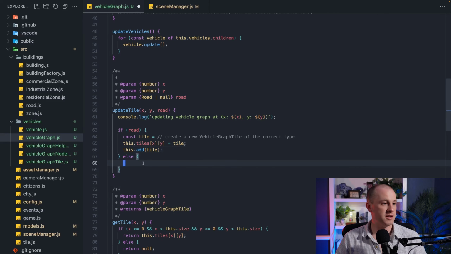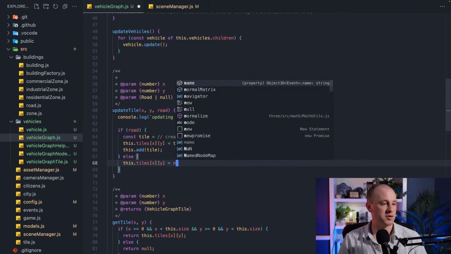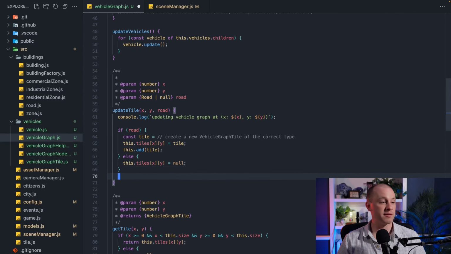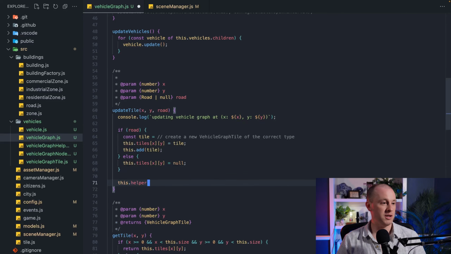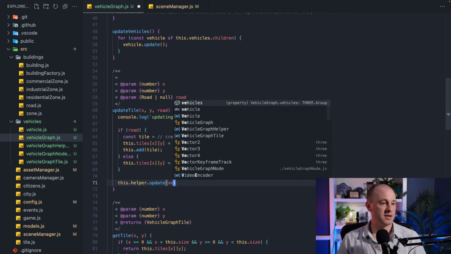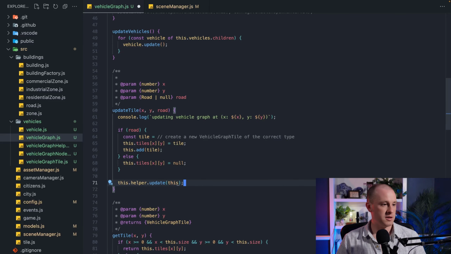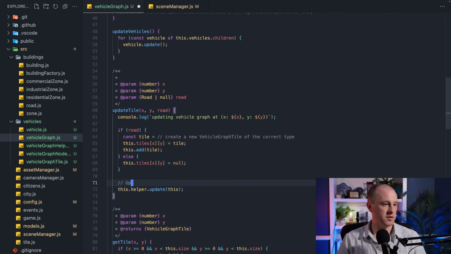If road is null, then we set this to null. And finally, if we make any updates to our vehicle graph, then we need to update our helper as well. This will re-render our visualization. So update the vehicle graph visualization. All right, so we need to implement this right here.